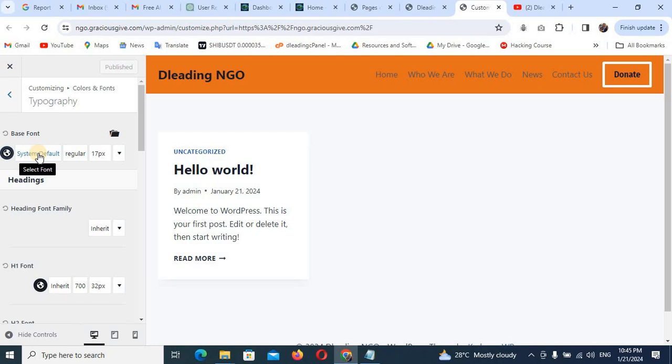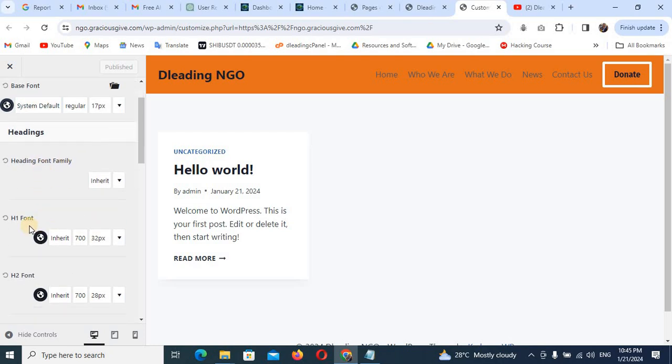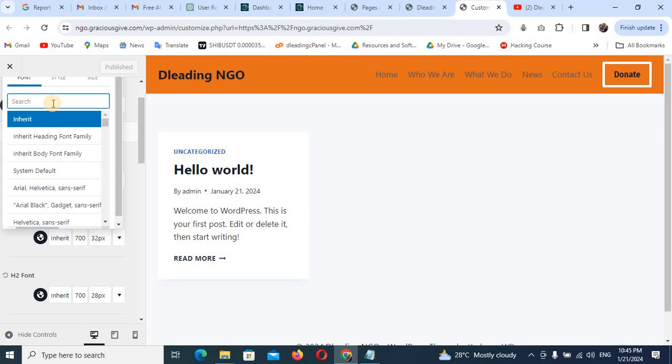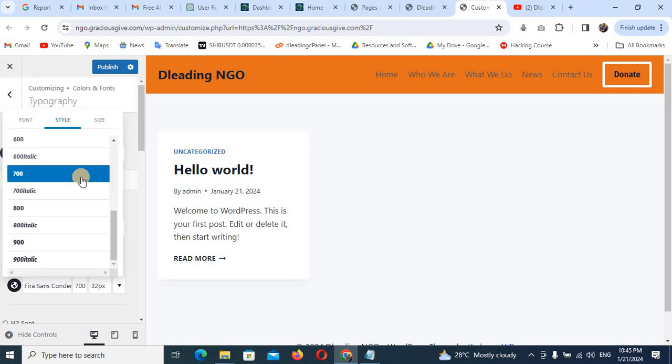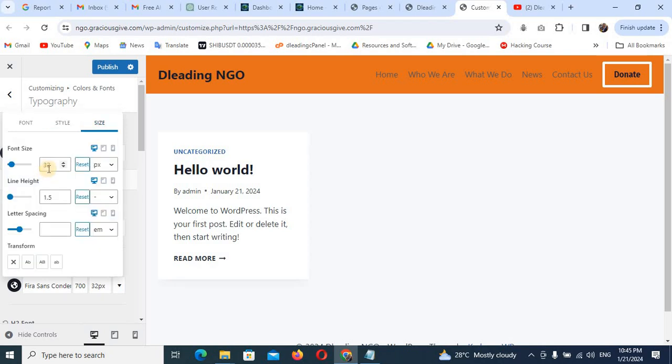Now when it comes to typography, these are the headings. Now let me first change heading font family. Okay, I will leave it like this. Heading, I will come here and paste this one here, click on it, and let me come to style. You can leave it at 700, this one, and size. You can leave the size alone. If you want to change anything, I can change it to 40. Yeah, 40 is okay. So fine.